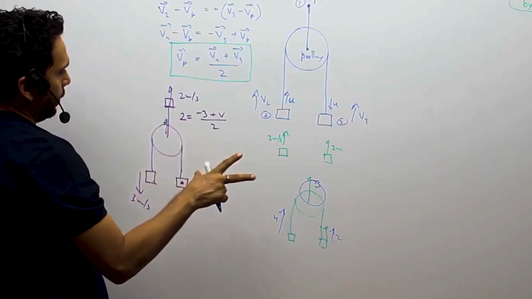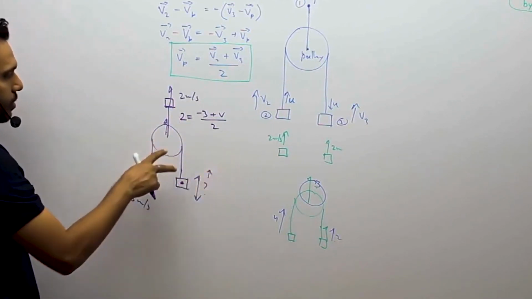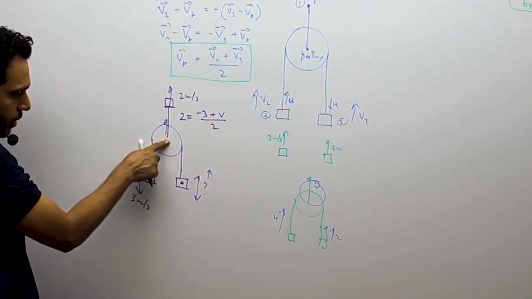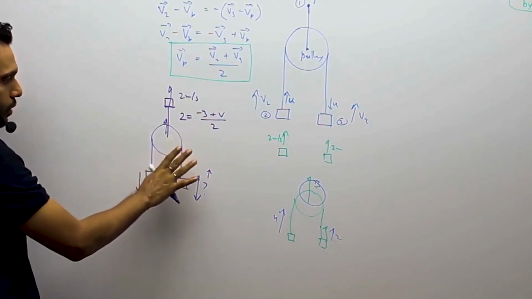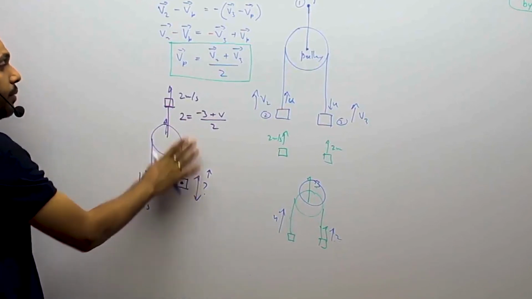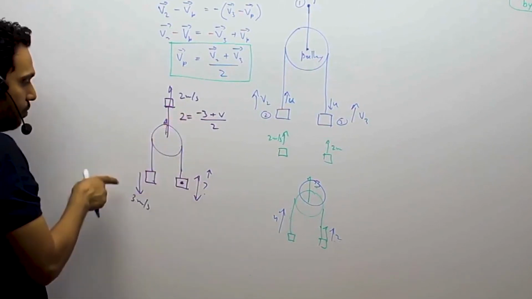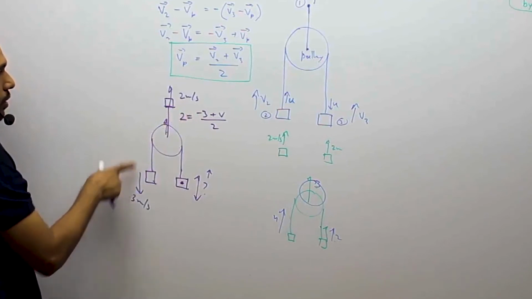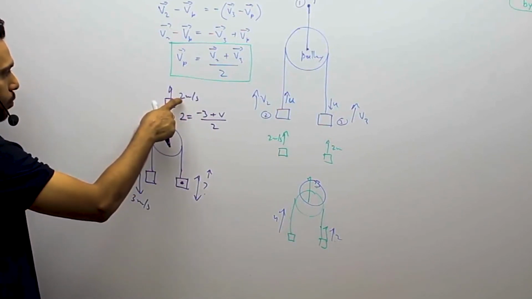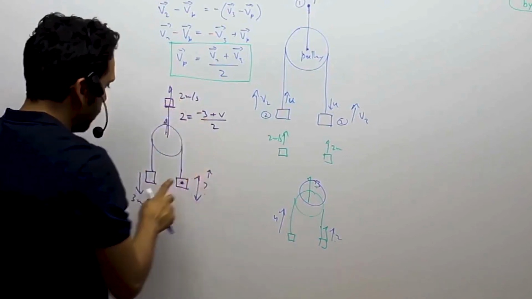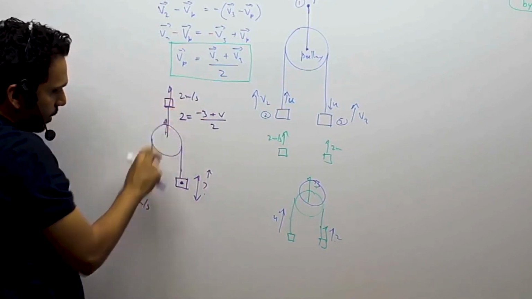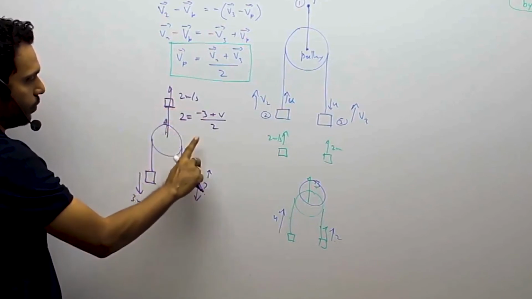So to analyze, what I do is I make things stationary. If the pulley was stationary and this body is going down with 3, then this was going up with 3. So it gives me a big hint that it might be going up with 3. And this 3 is a larger number than 2, so whichever way the 2 affects it, it is not going to affect the 3. So it gives me a hint it must be going up. Anyways, if this is stationary, this is going down with 3, it goes up with 3.